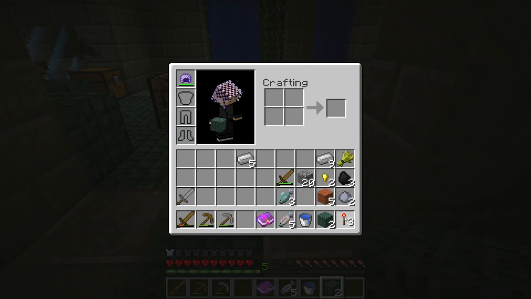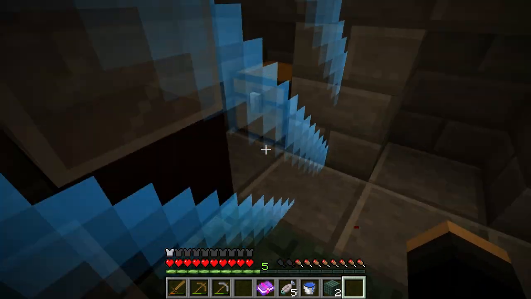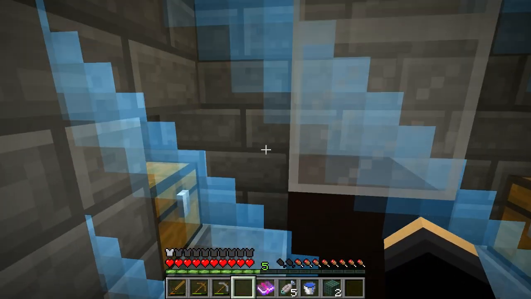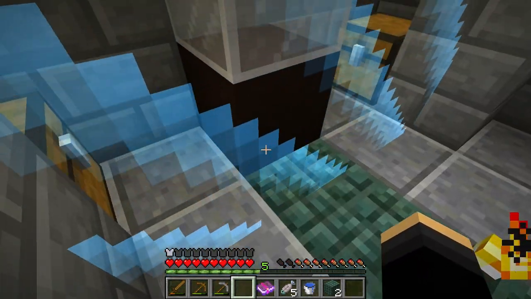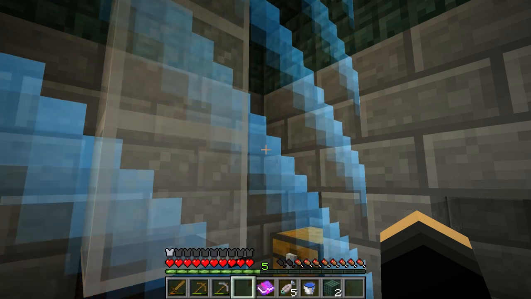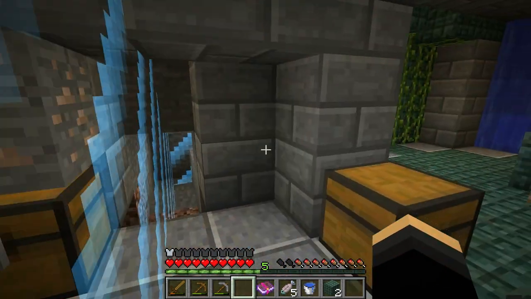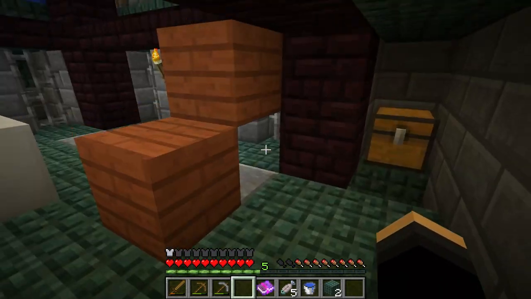Purple stained clay. It's a redstone torch. Not the other kind. So I just knocked out those two redstone torches. Why did I do that? I don't get this. I might have to read up on how these monuments work, because I do not see any opportunity to get another enchantment. This zombie's getting loud.